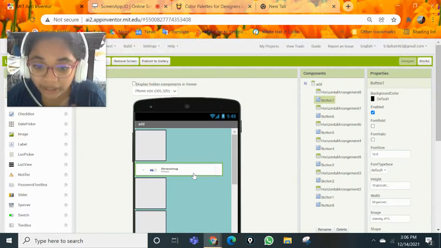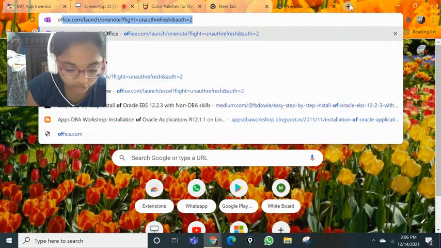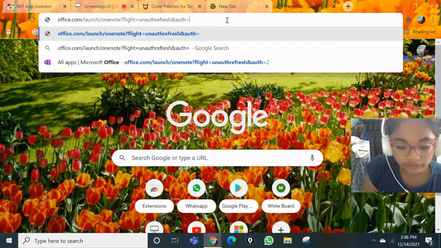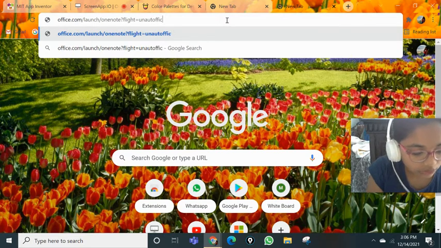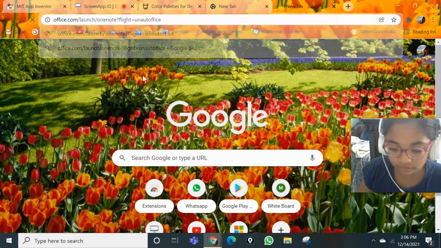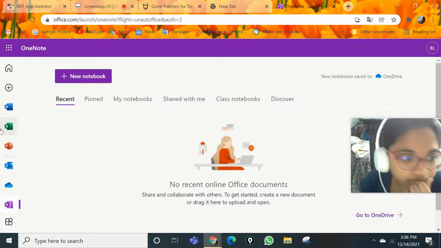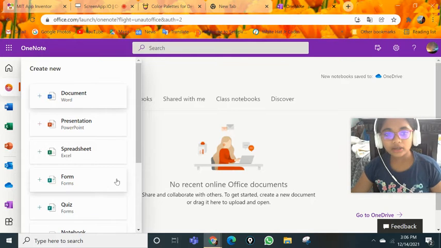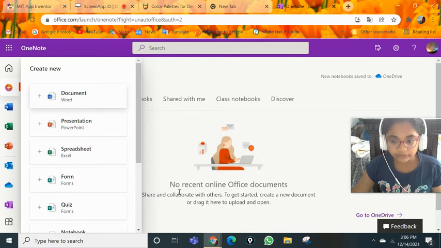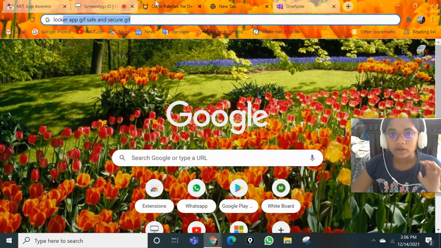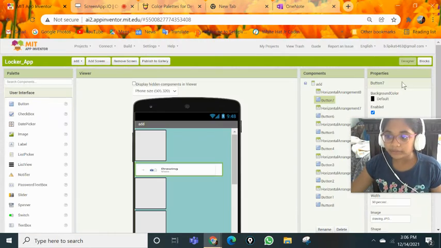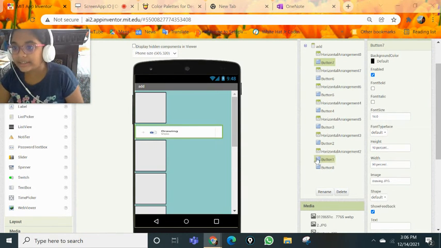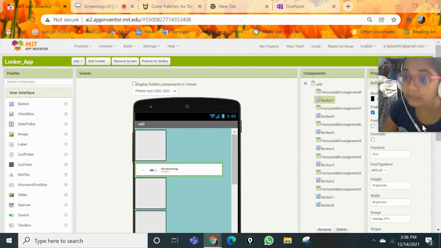Okay. These are the buttons which I have taken from Office. Just go to Office and, one minute, I'll tell you what to do. So go to Office and click on this. So you'll get buttons. So you have to take a screenshot. Okay. And after taking a screenshot, the main thing is a single screenshot for each button. And you have to take a button, keep the image like that. So I have taken 7 buttons like that.